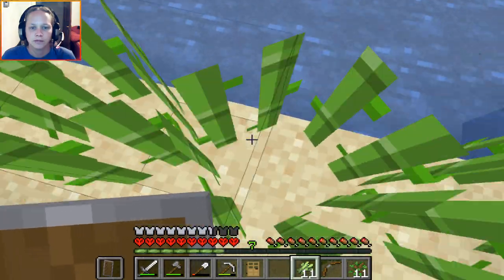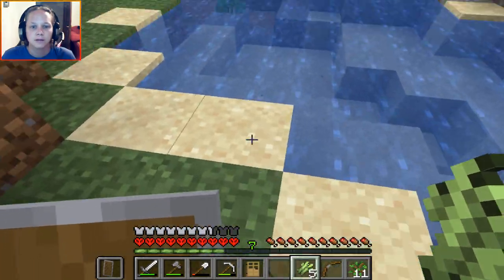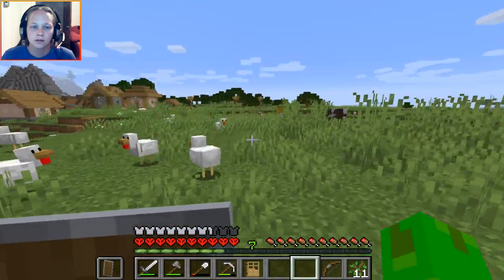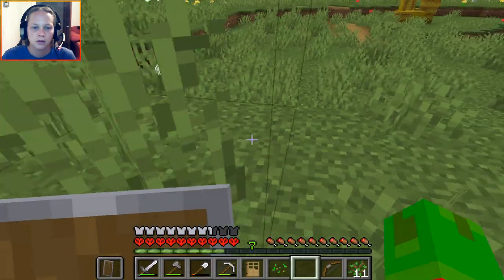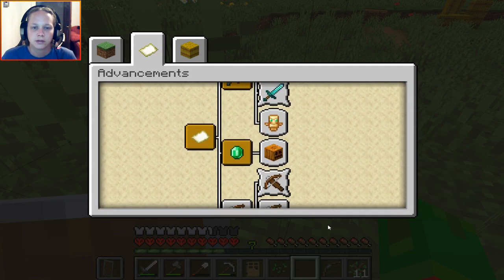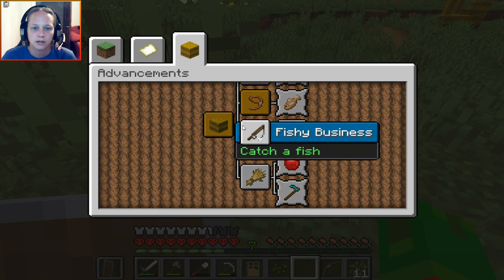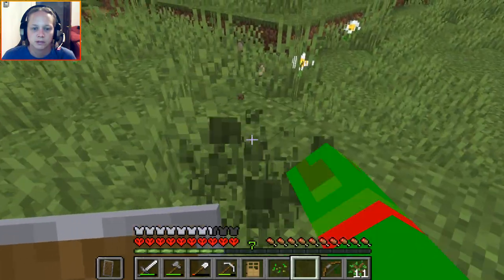I could do the cartography table because I think that gives me the guy with the maps and he might sell me lots of paper. Right, okay. Lots of chickens here. Oh, that's a point. I think one of the achievements is breeding two animals together. So we've got adventure, shoot a crossbow, discover all the biomes, kill one of every hostile monster, shoot something with a bow and arrow, summon an iron golem, gonna need iron for that, catch a fish, plant a seed, breed two animals together. Right, let's get some more seeds.